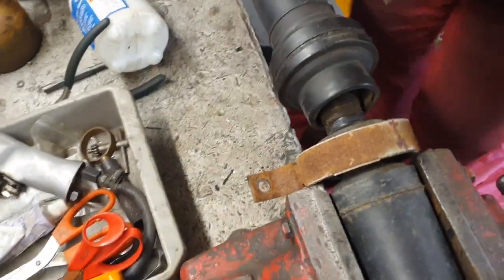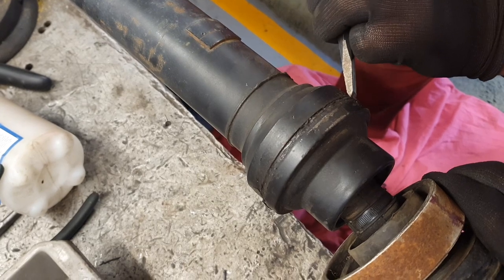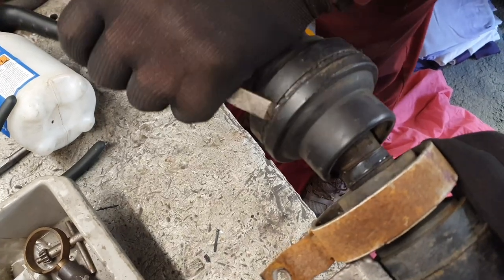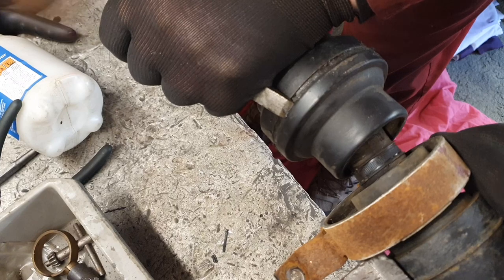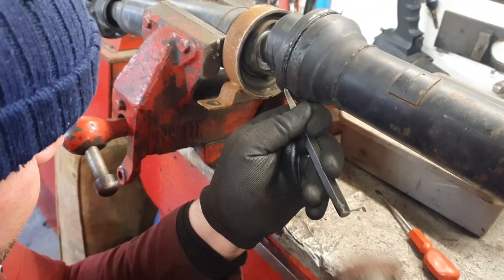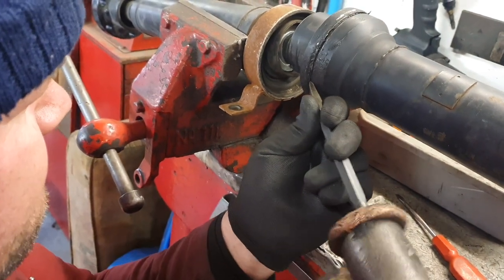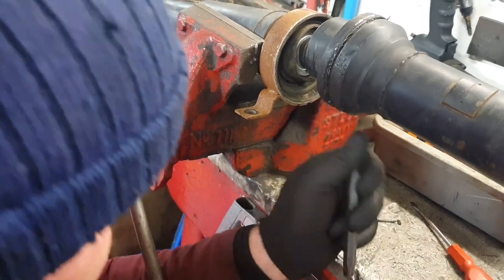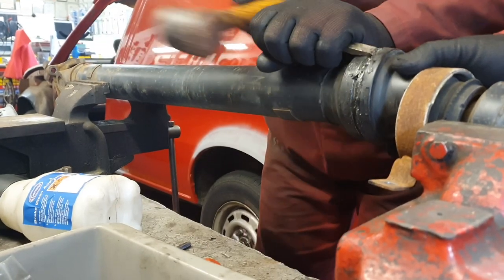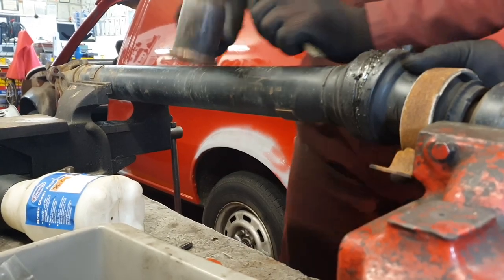I've undone that and now we need to tap off the coupling cover. It's like a driveshaft boot cover but this is metal, like a tin. What you need to do is get a hammer and chisel, preferably a copper hide hammer - you don't really want to be using steel on steel. These can be quite tight; you just want to take your time and ease all the way round knocking it off. You don't want to damage it, just gently ease that away. It's sometimes held on with some sealant from a previous repair, or there is a little o-ring in there that goes all the way round which can hold it in place. You can just see it's just started to separate. Just persevere and keep tapping it off.